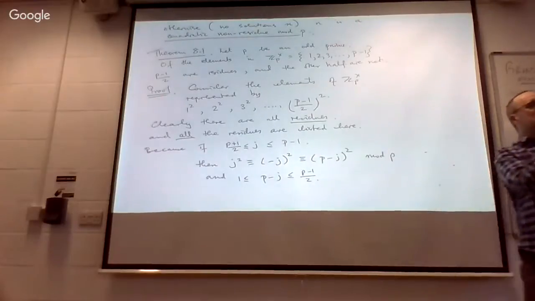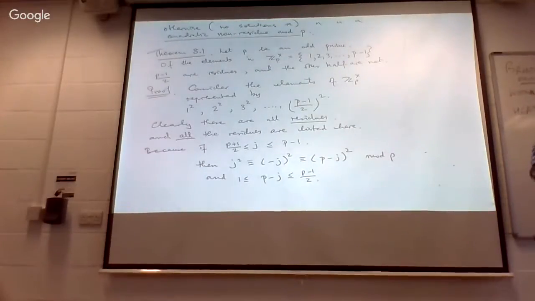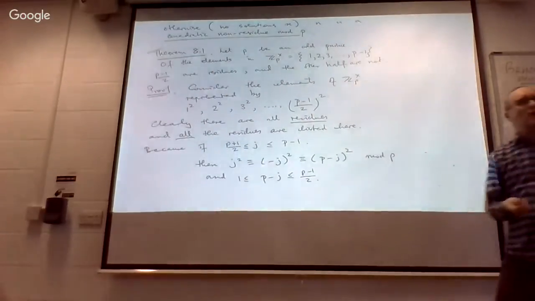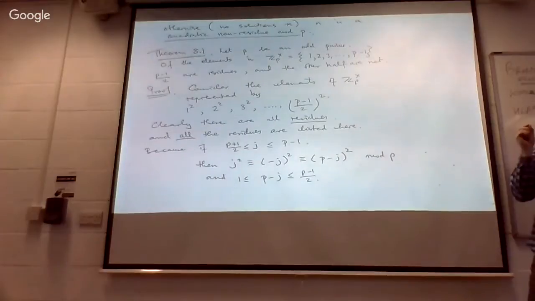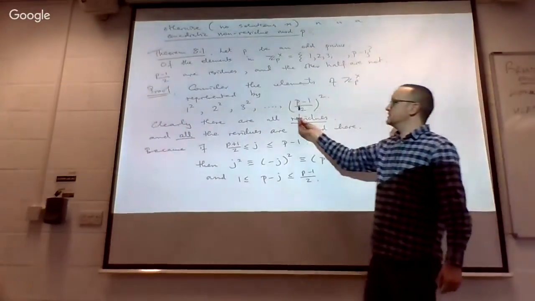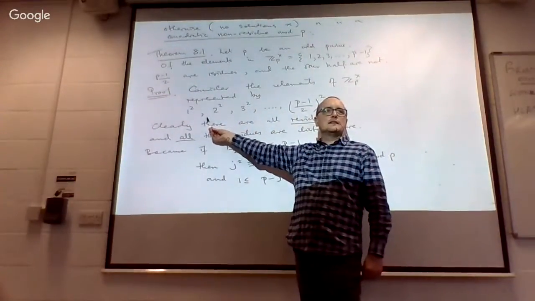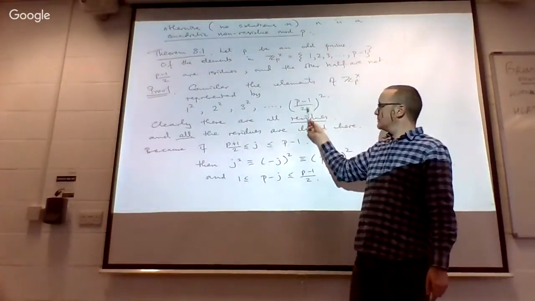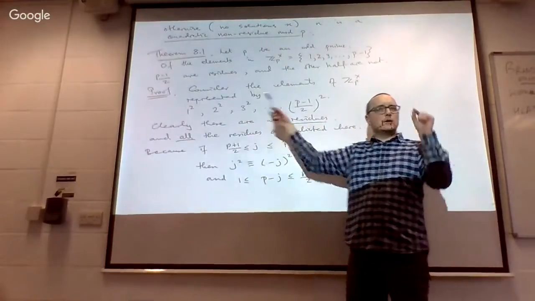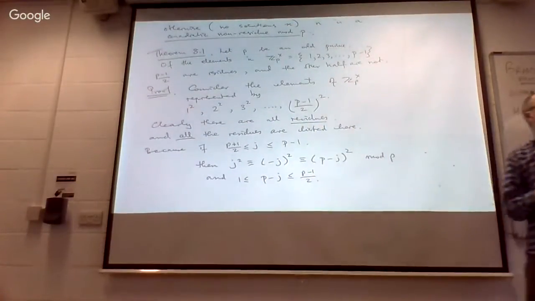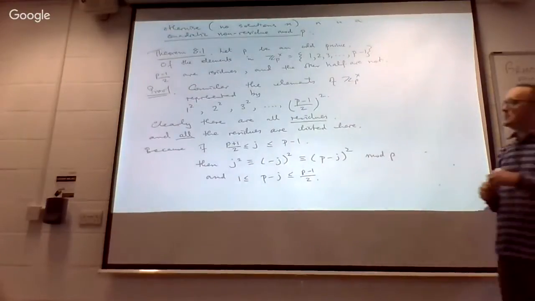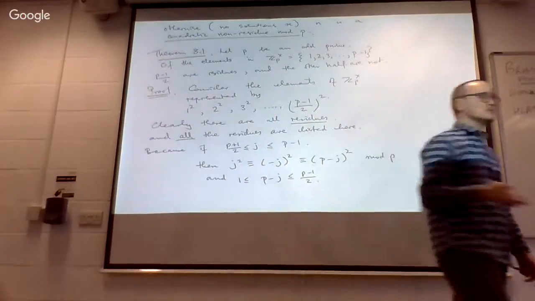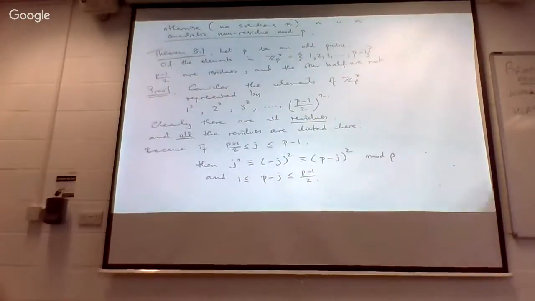There's still one subtle detail we want to prove to justify the claim that half of the elements are residues. And that is to prove that these are all distinct. If you count these, there's 1, 2, 3, p minus 1 over 2 of those. But we just need to be sure that they are all distinct modulo p. Could it be that a couple of the squares are congruent to each other? We just have to settle that point.